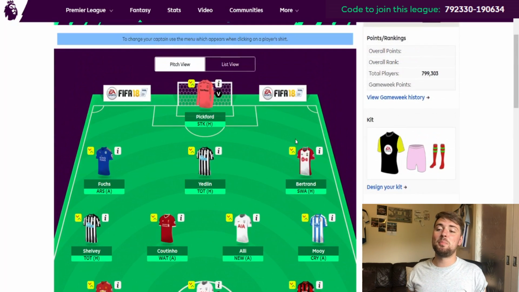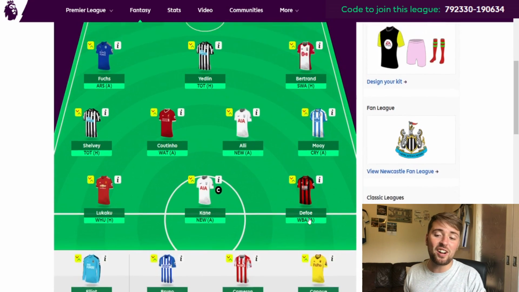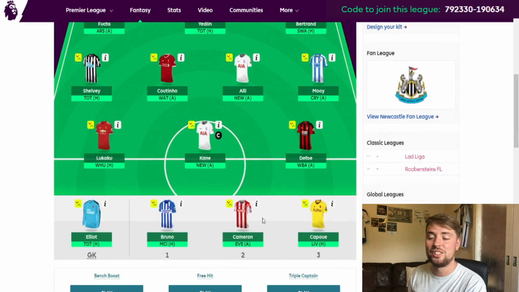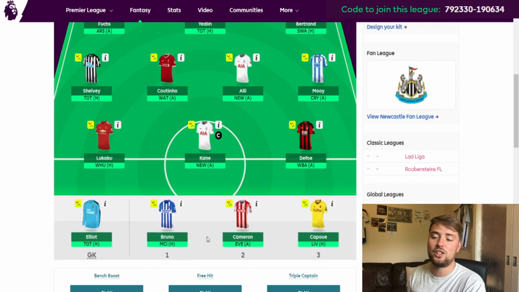Yeah, so once that team's made, even though some of the players did look a bit not great, obviously it's down to the formation and who you actually use as a sub. So Pickford and net, Fuchs, Yedlin, Bertrand, that's alright. And then obviously Coutinho, Alli with Moy and Shelvey, that isn't too bad either, I don't think. And then obviously my strike force is pretty good. So obviously it just comes down to how much money you're willing to kind of spend on your subs. If someone's injured, it automatically comes in.